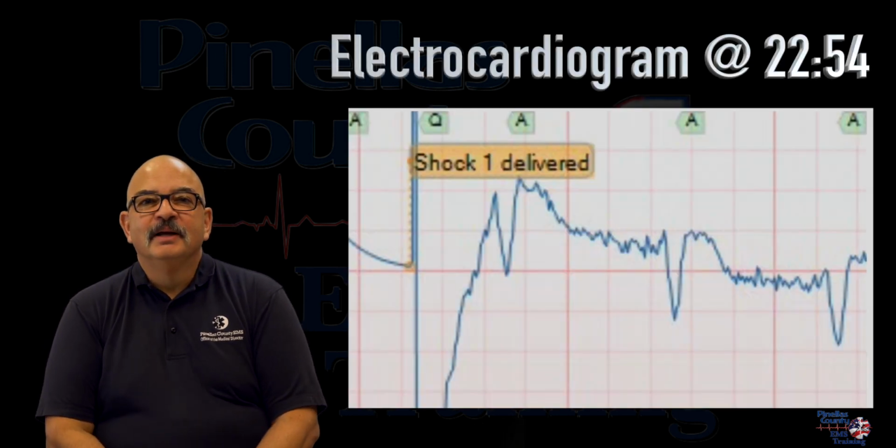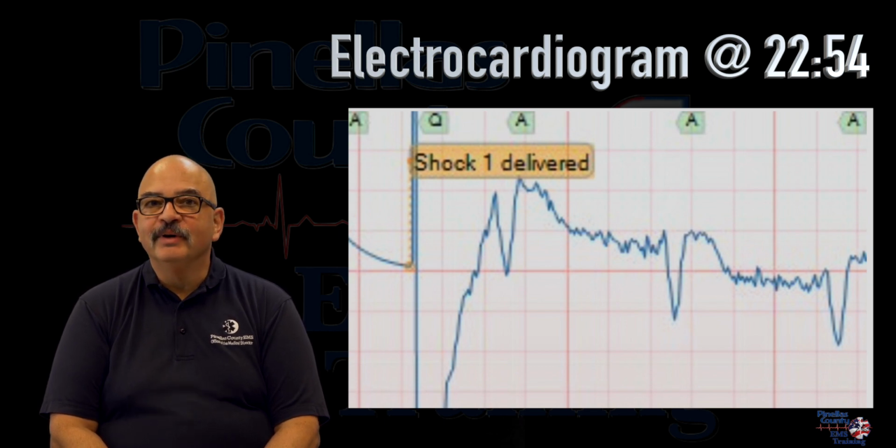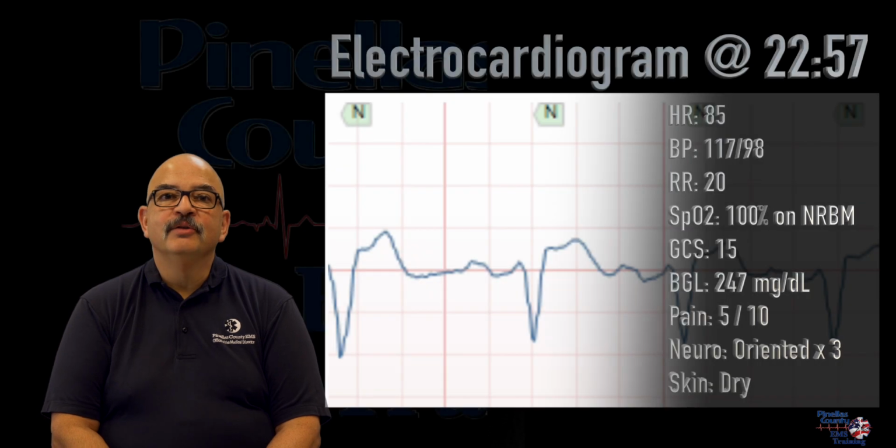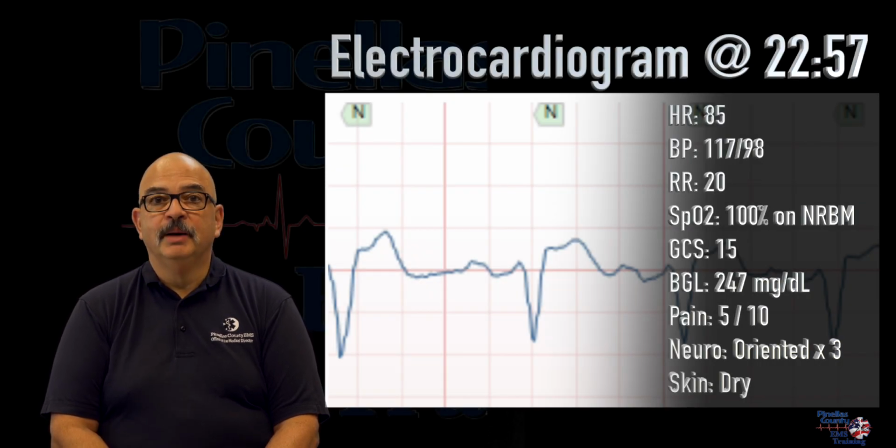Back to our case. We had a primary arrhythmia and an unstable patient who needed immediate intervention. He received synchronized cardioversion with 100 joules. Is that what you were thinking? The result is displayed here. The patient converted to a sinus rhythm at 85. His BP improved, skin dried up, and mentation improved.